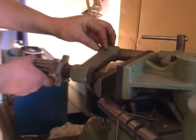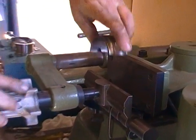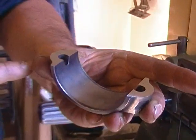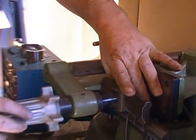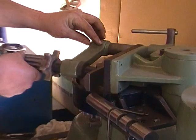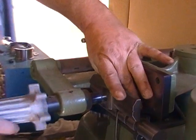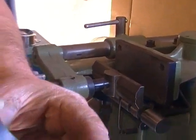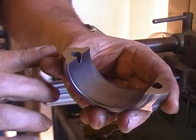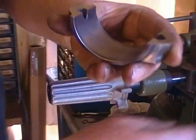We've now taken four or five passes and probably removed about one and a half thousandths total off the rod cap. As you can see, there are still a few striations and a little in the corner. We may take one more pass to give it a final clean up — you can see both surfaces are now smooth. There's a small dark area here, but that's not going to matter when the shims are crushed down. We didn't even remove the original stampings that laid out the rod.